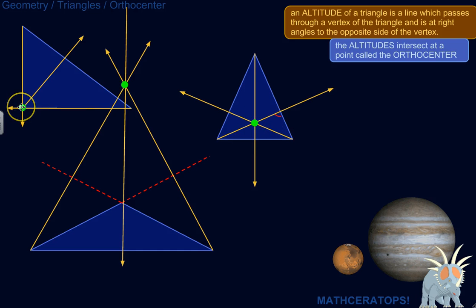Sometimes it's going to be, actually, it's going to, the orthocenter will be the vertex of a vertex of the triangle. Other times the orthocenter is going to be not actually in the center of the triangle. It's going to be outside. So, be aware of that. And enjoy. Alright, take care.